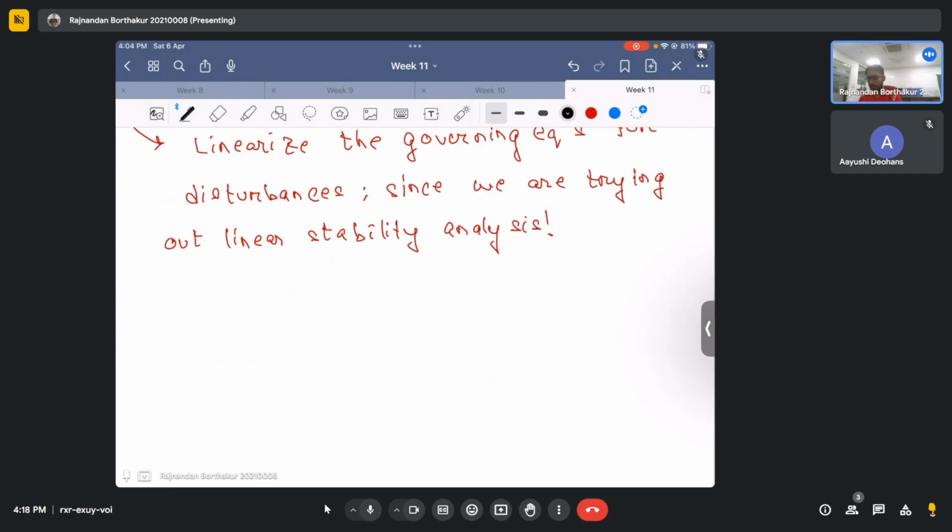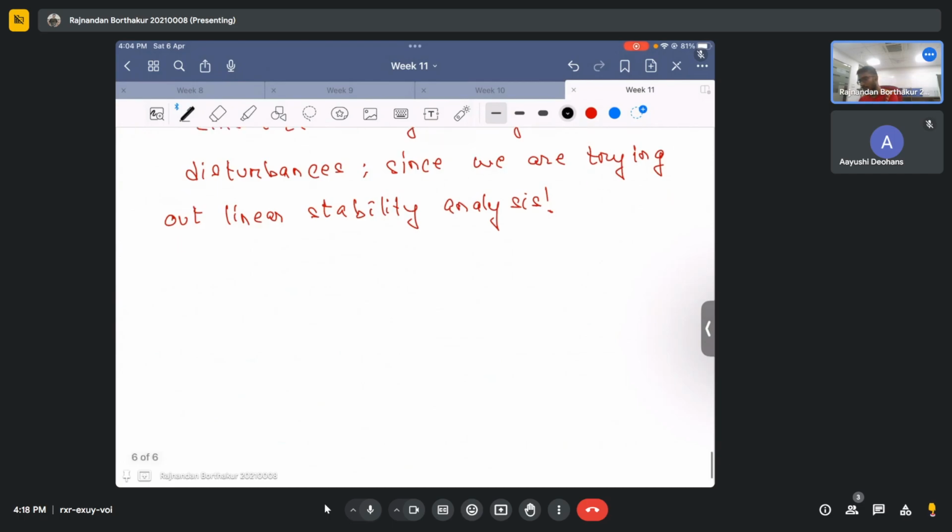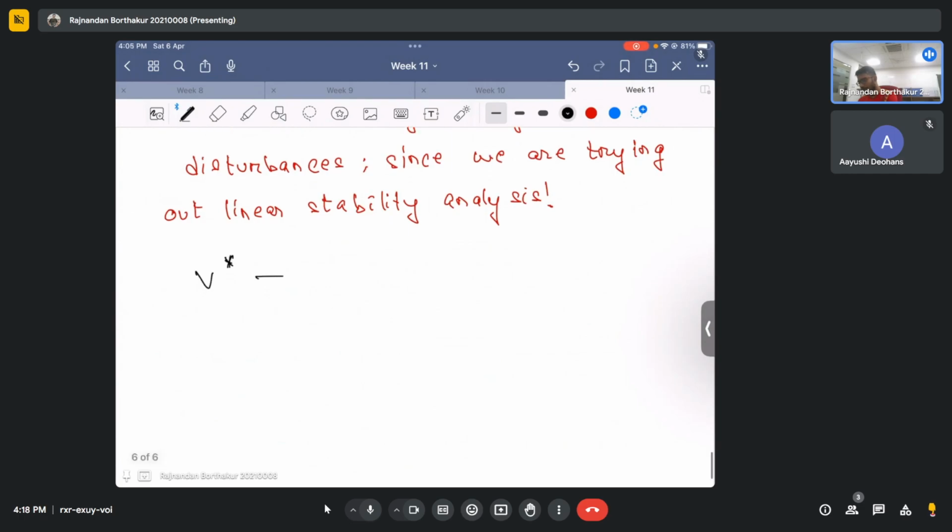Okay, and in that equation, eventually you will see certain terms like this. Let's say it is v star times del u star by del x, where v star is the y direction disturbance velocity and u star is the x direction disturbance velocity. You will see terms like this once you do that subtraction. But this term that you see here is a nonlinear term, right? Why is this a nonlinear term, can you tell me?